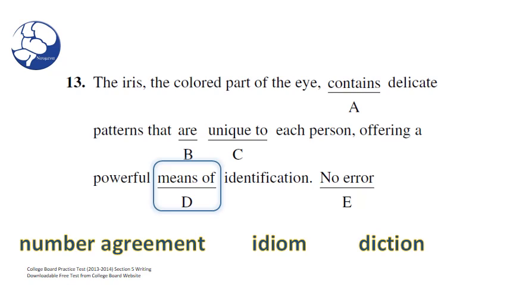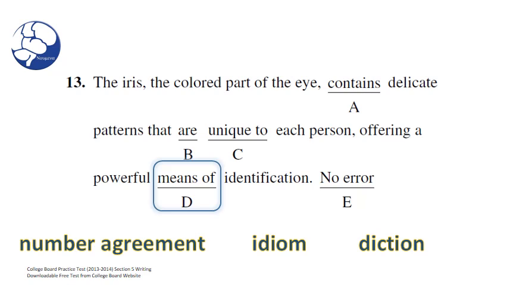So here, we just threw that number agreement in for those of you who may find English to be challenging because it's not your primary language. But you don't really have a number agreement error at all. Means is perfectly fine. Great. So a means of is a way or method or process of doing something. Okay. Exactly. And what do we say about idioms? Don't chase idioms.